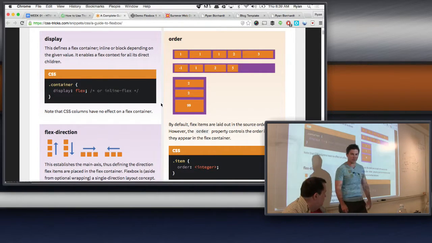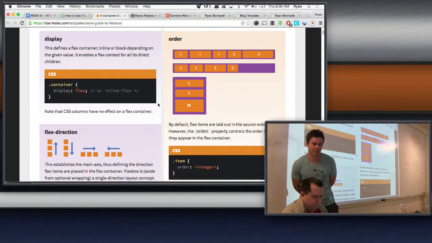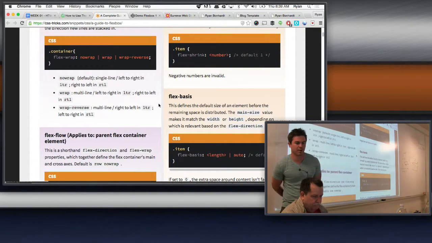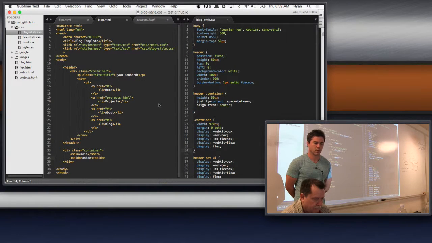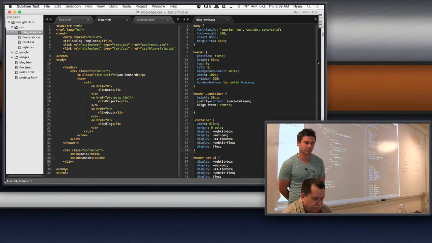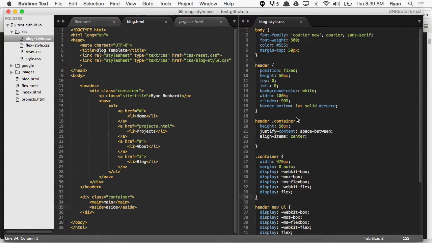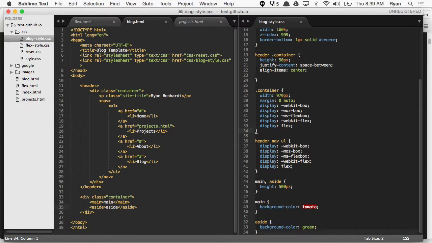Actually, let's do it now. Let's go into the CSS, stay up there on order, and let's create a CSS rule for main. Oh, we already have one. Nice. So just say order.